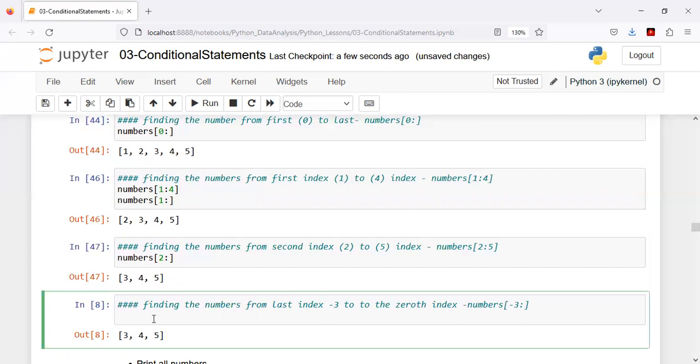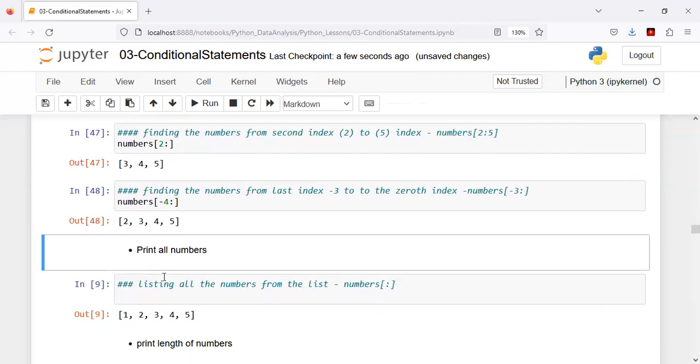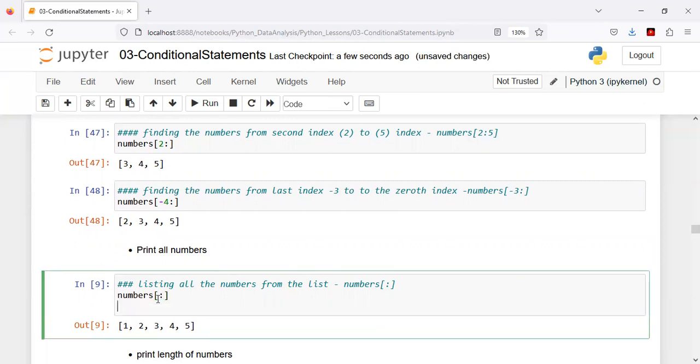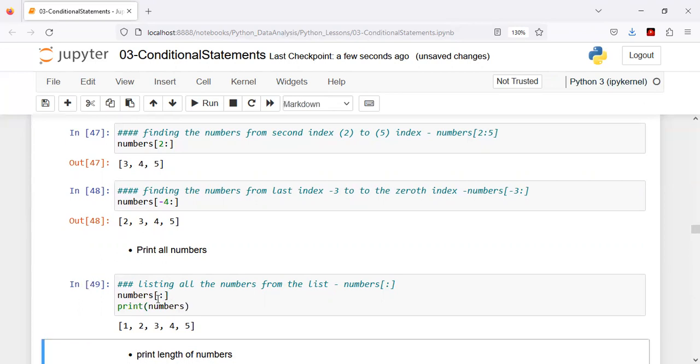Let's say we want to get using negative indices. I specify -4 and then colon till the end. So -4 till the end will give us 2, 3, 4, and 5. The other way is also just to print in this way, which we have seen already, or we can do something like this. Both of them print the same thing. So this is how we can print all the elements in a list object.